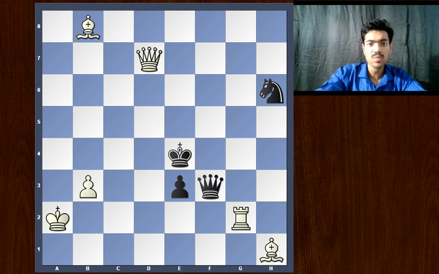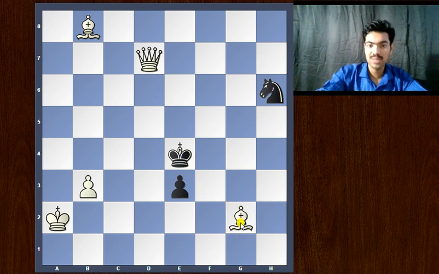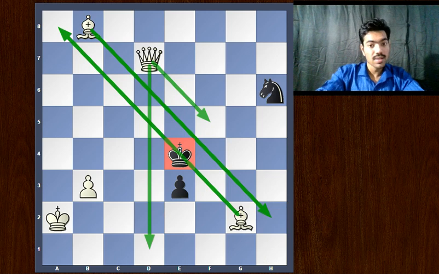What happens if the queen moves? In fact, the queen has several moves. It can also give check, but none of that really works. For example, if queen takes rook, then bishop takes, and here we have a beautiful checkmate. I'm gonna draw several lines, that's what I do. I really like to make arrows. Here we go, I'm gonna give that a red one. So that's a beautiful checkmate.